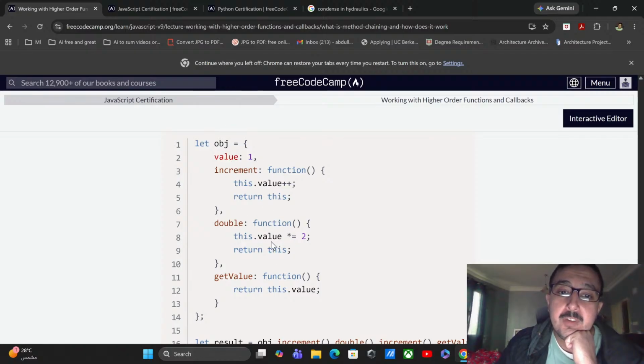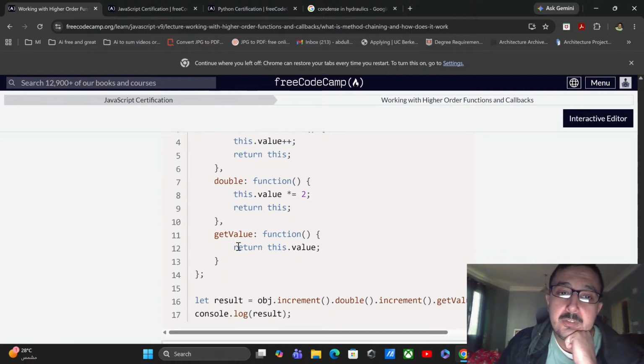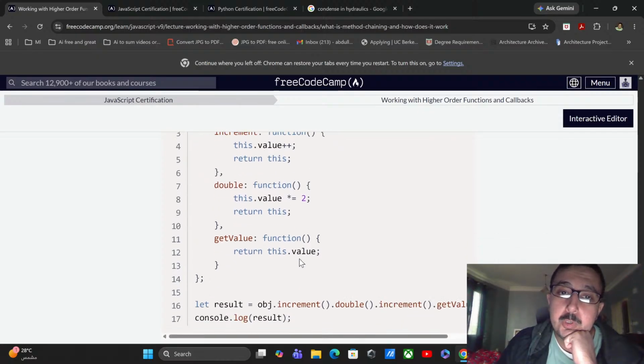If it's going to take value again, then it's going to be 2 again. So this is 2, this is 2, and the getValue function returns this.value. It's going to be what? Well, I guess it's 4 after all.